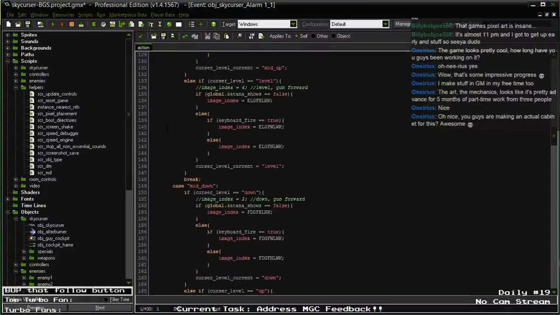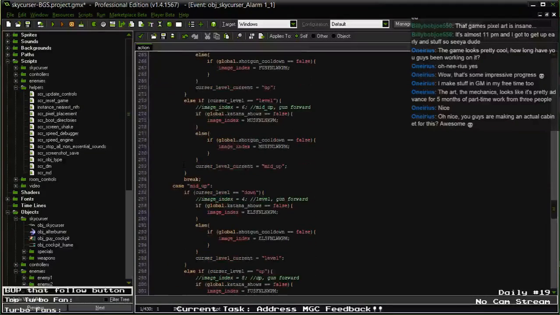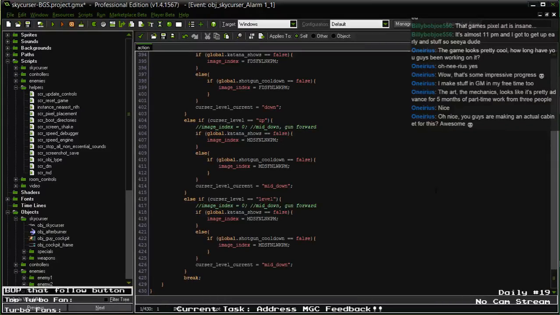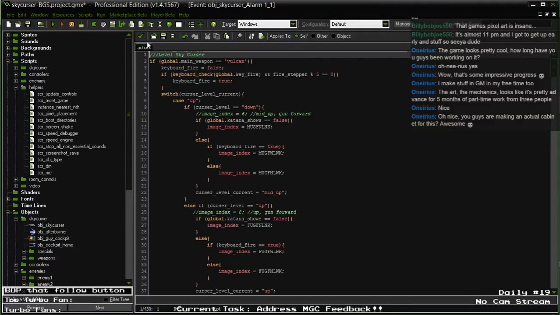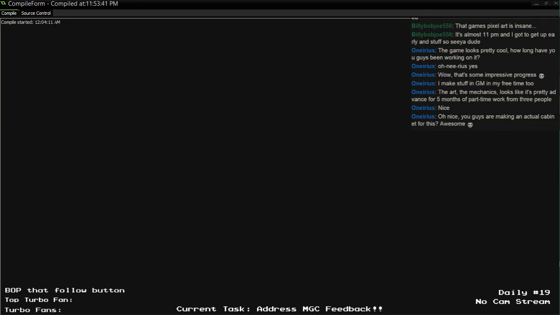Vulcan cannon. Dealing with all the positions of the Vulcan cannon. Shotgun. All this looks right. I see nothing in here about slowing, speed, or speeding up. Man, I'm wondering if the movement, if the deceleration is a real thing. I'm starting to think that it's not.